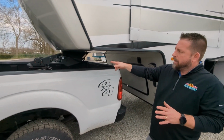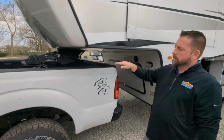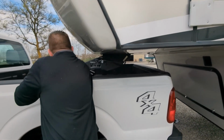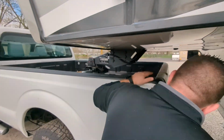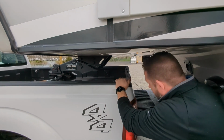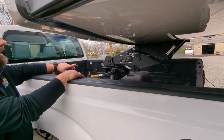That's what I was talking about. You wouldn't want to hook up that way because you may not necessarily get lined up correctly, but when you're unhooking, you're okay to get that daylight in there. And then now we would go ahead and get this pin out. Actually, before I do that, dump the tailgate just in case something catastrophic goes wrong. We don't want to have the tailgate in the way, which I don't think there's going to be anything.